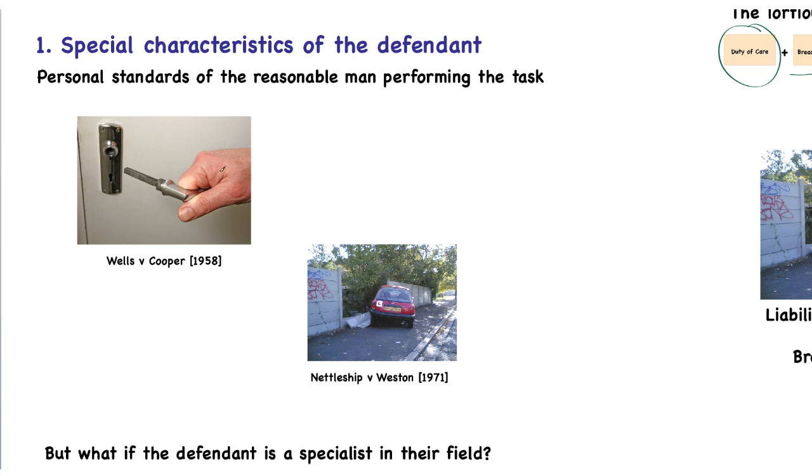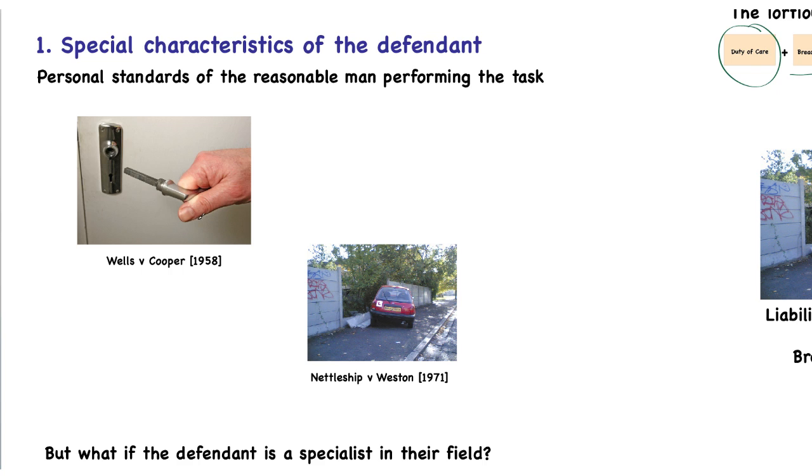As another example, which we're going to start with our case law, a householder carrying out DIY, do it yourself, must not fall below the standard of a reasonably competent carpenter in this instance. The case we're going to look at is Wells versus Cooper. In Wells versus Cooper, the defendant fitted a door handle to his home. The claimant was a visitor to the defendant's home, and he pulled on the handle and it came away in his hand. That caused the claimant to fall down several steps. The defendant was judged against the standards of a reasonably competent carpenter.